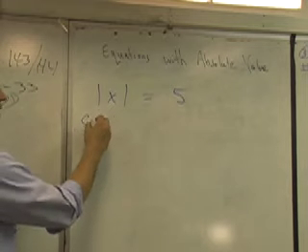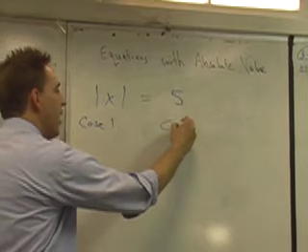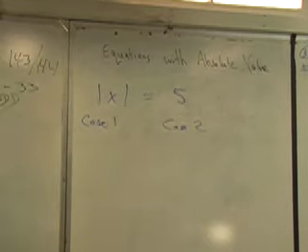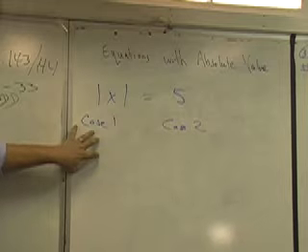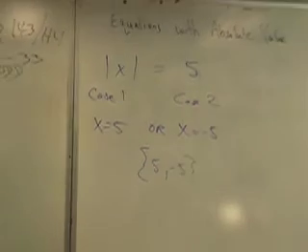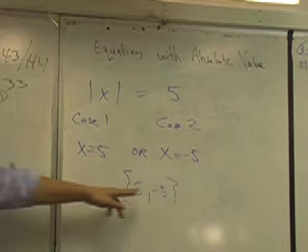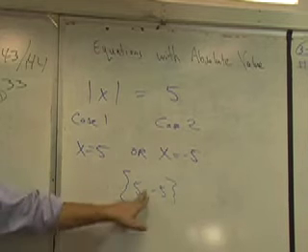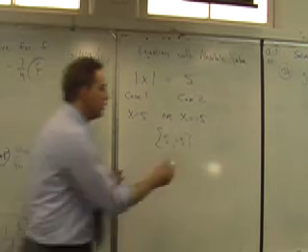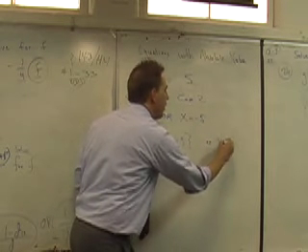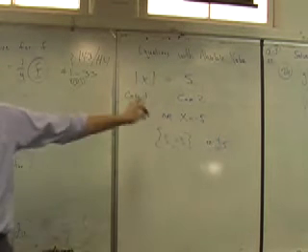And I want to see you write case 1, case 2. I know it's a pain, but it's a pain for a reason, because when you recognize and write this down, you won't forget. At least my curlicues, I'm rushing them, but usually 5, negative 5. In chemistry we put a plus sign, then a negative sign, then 5. Does that also work? Good. There you go. Those are all the answers.